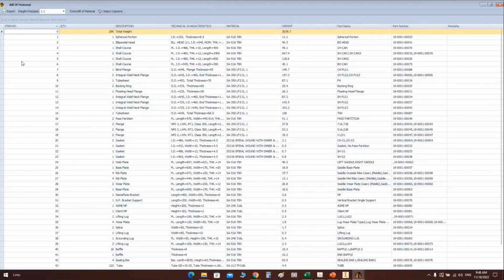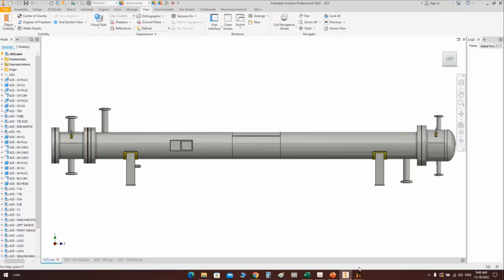I need to check this. Here for the external bill of material, if you would like to add some external attachments to the bill of material, like here in the SEG model, it's not available to add spacers automatically from the application, but you can add it from the SEG library.